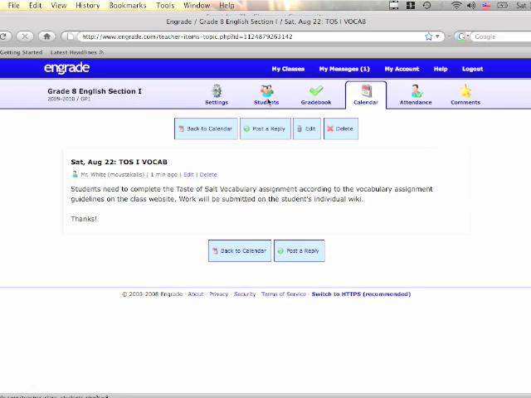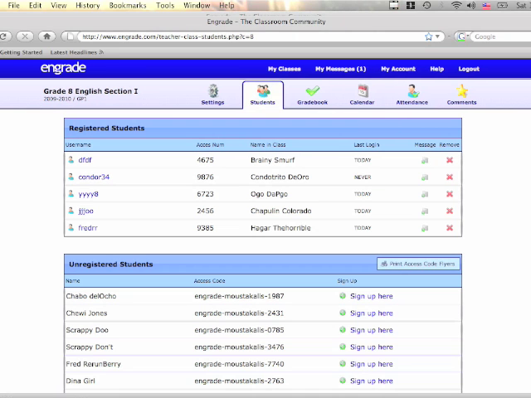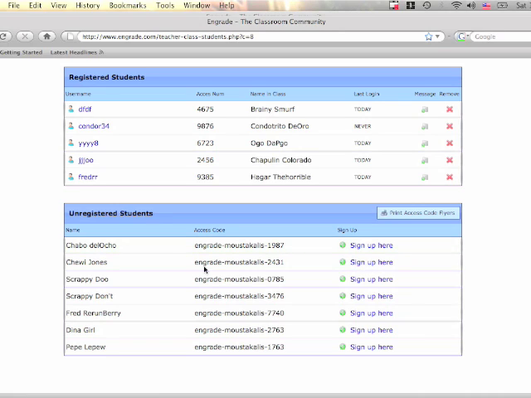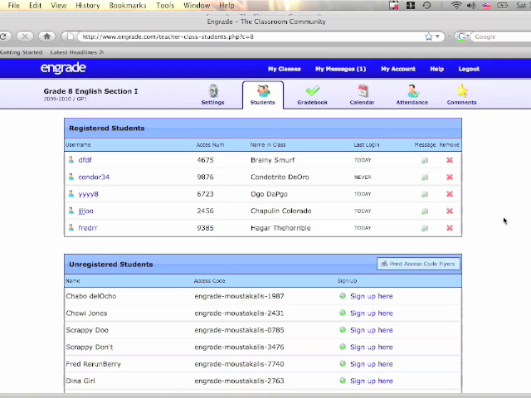Now, very important, let's go to students. There's two options here. What you can do is you can copy and paste or print the access code flyers. You could cut those up and give these individually to each student, and they would go to the Engrade website. They would register, create a username and a password. But I think it's most beneficial for you if you just go ahead and register them real quickly. That way you can give them a username that you made up, and that way you also know their password. Now what we'll do now, we'll go ahead and log off, and then we're going to log back into the system from the student perspective so we can see what the students' grades look like.